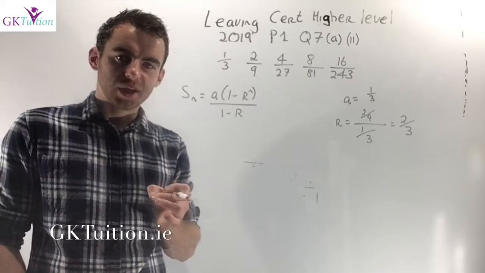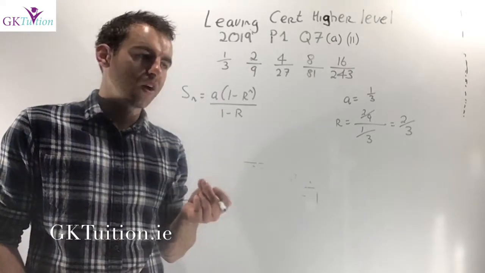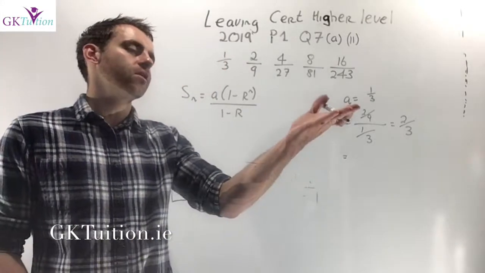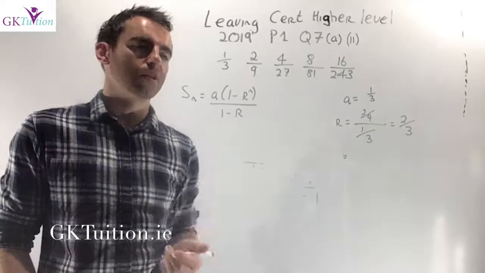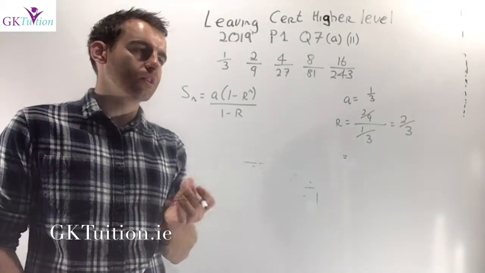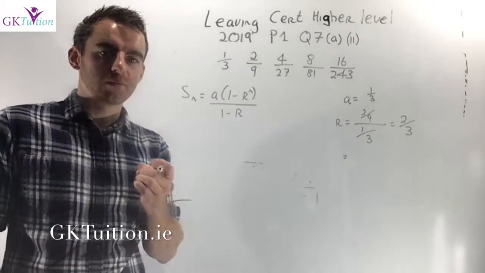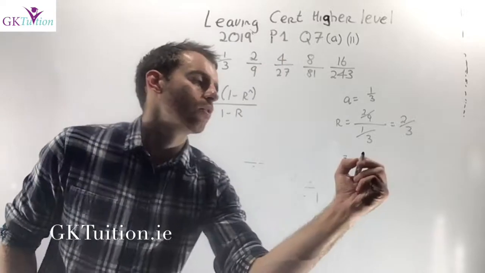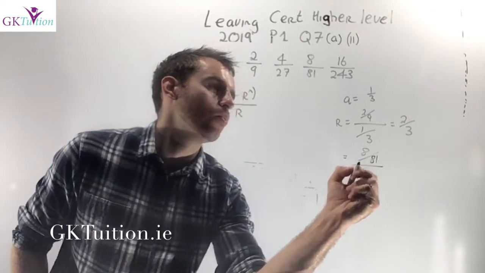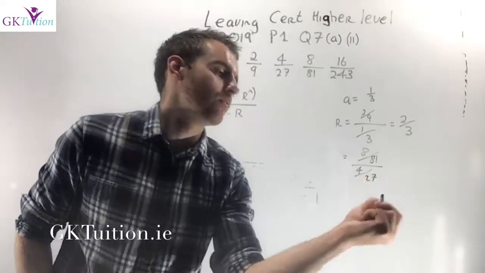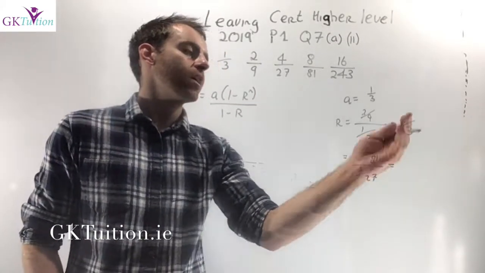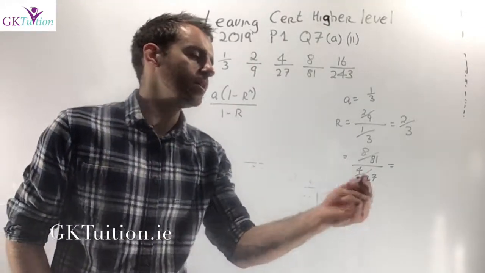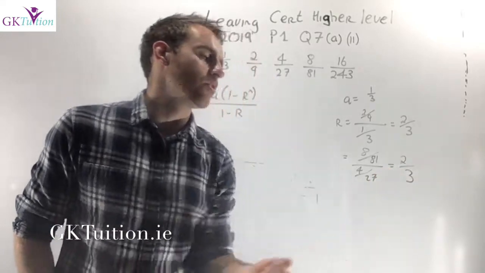Now, if you weren't 100% sure whether it was a geometric series or not, you should try and work out your common ratio twice. I've done it once there: the second term divided by the first term gives me 2/3. But if this is a geometric series, any term divided by the previous term should always give you the same answer. So we could verify it by checking the fourth one and the third one. The fourth one is 8 over 81 divided by 4 over 27. If the fourth one divided by the third one gives me the same answer, then I know it's a geometric series. And in this case, if you plug that into your calculator, once again you're going to get 2/3.